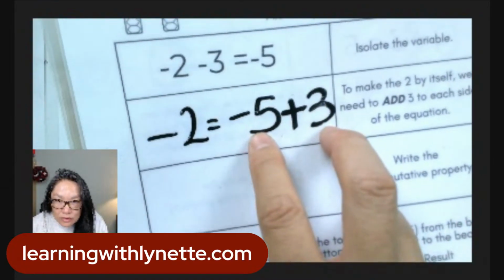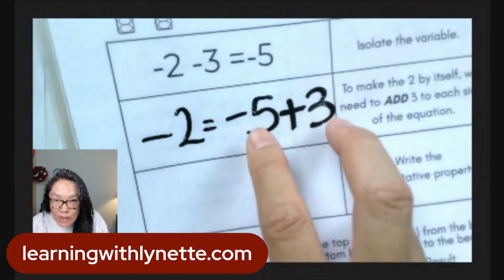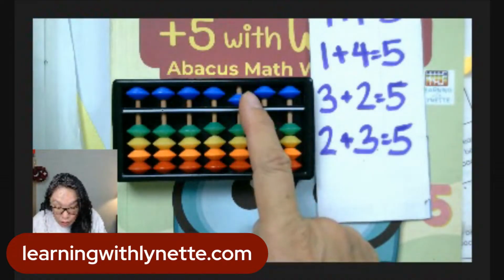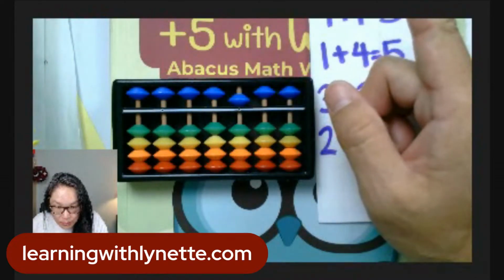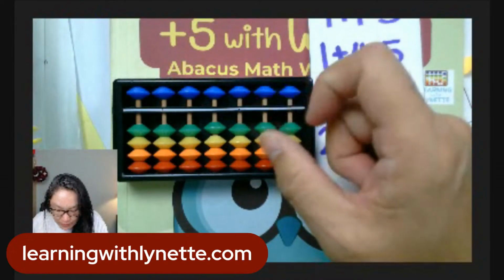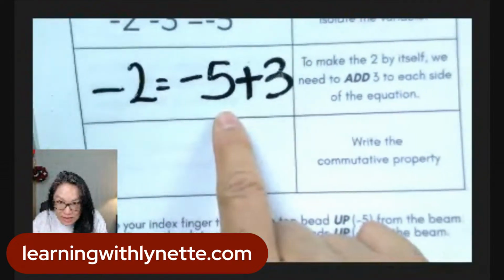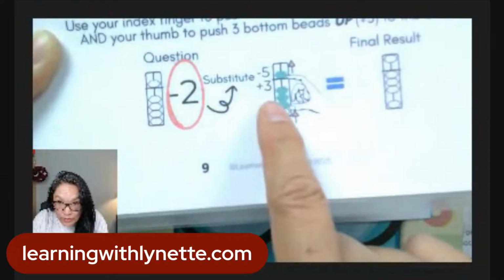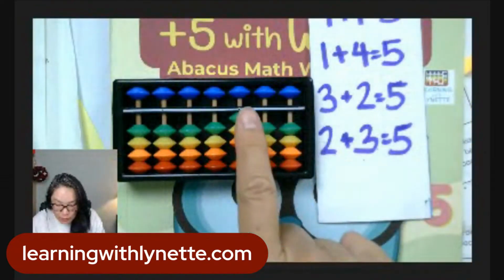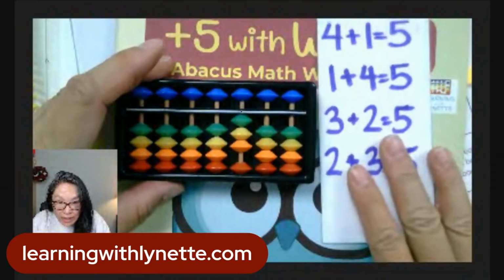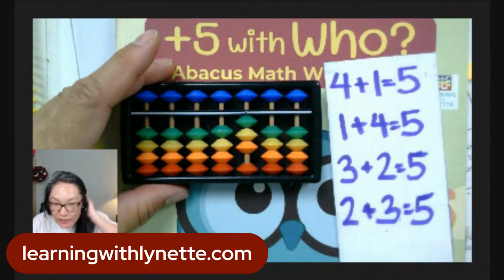That's all right, Copper. We're still going through it. So minus the 5 plus the 3. When I minus the 5, look, I'm going to take away the 5. Notice that to take away the 5 is moving it away from the horizontal bar. So I'm going to minus the 5 and I'm going to add the 3. Does that make sense? So what did I just do? I just substituted this 2 with a minus 5 and plus 3. So we're understanding a concept of how to make a 5. We're utilizing this bead up here. I don't know, Marvin, if that made sense.